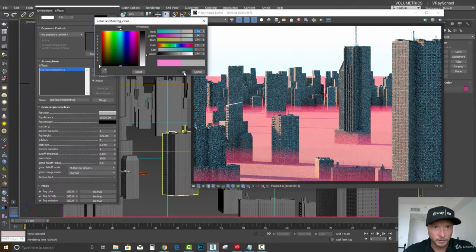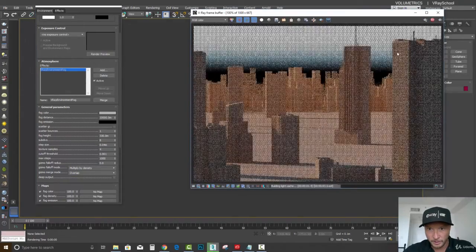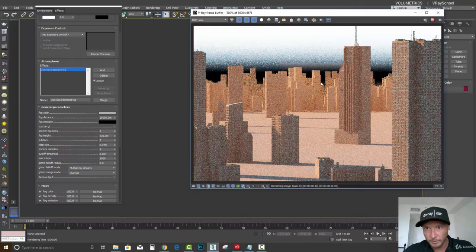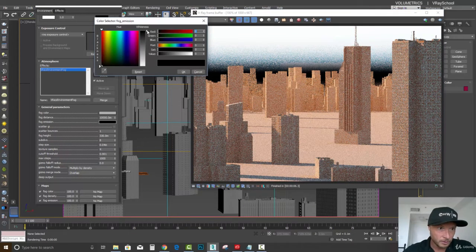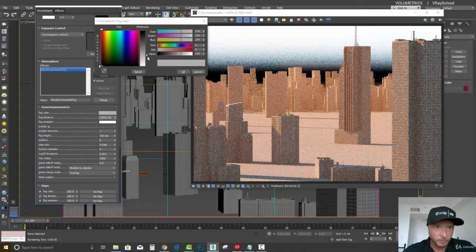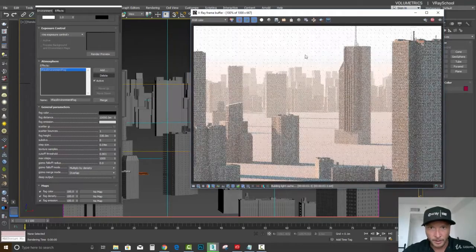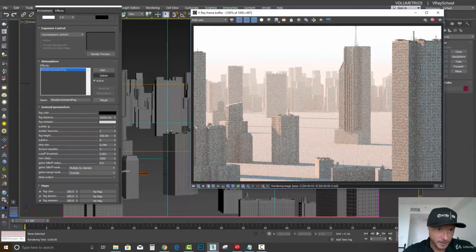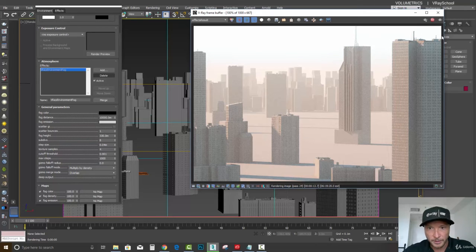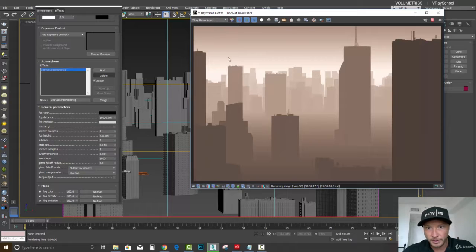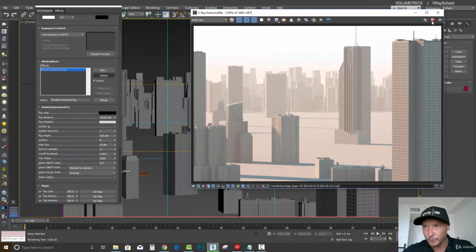Let me bring that back kind of grayish. Right, so here you can see the fog is working, but we get the emission fog on the white. So what we need to do is flip this. Let's make it grayish somewhere here. And you can see here we kind of can fake that by flipping and swapping the colors, which creates a nice misty effect. And we can check the atmosphere. This is how this fog is going to work. We can use that in post-production in order to enhance our fog visibility.